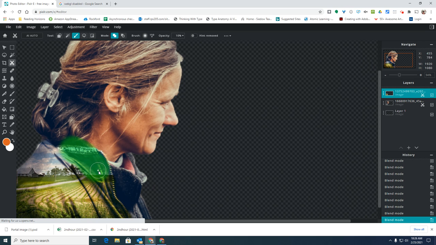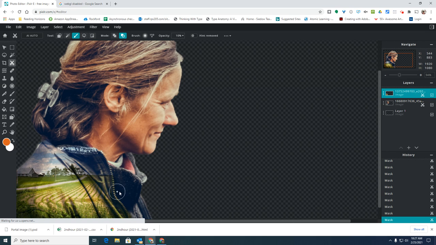So I'm going to start slowly erasing. Make sure you click the remove from mask and it shows up red. That means it's acting like an eraser. And I'm just going to slowly start erasing some of the parts of the picture that I do not want.